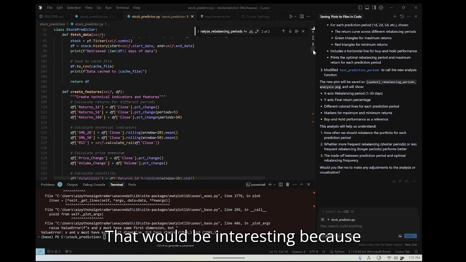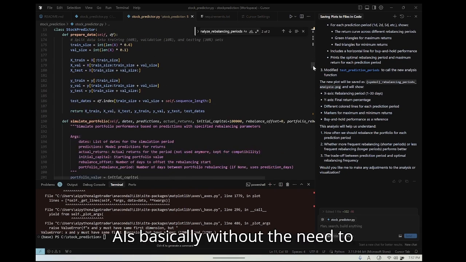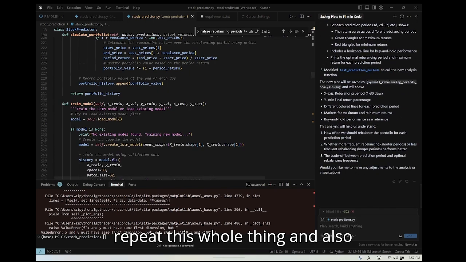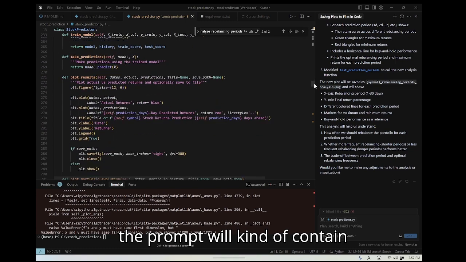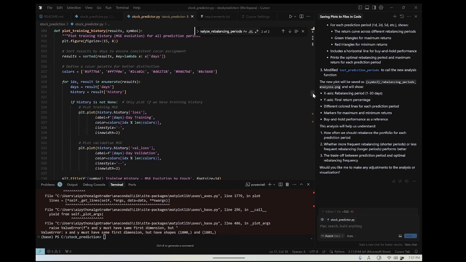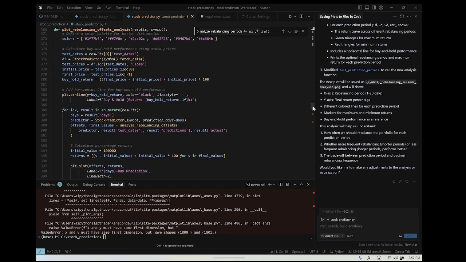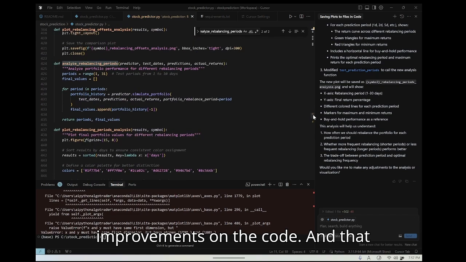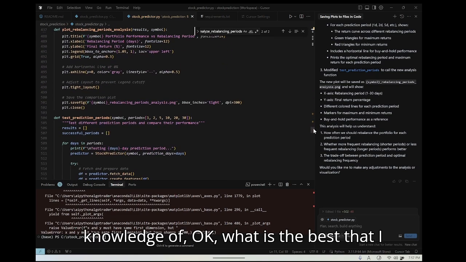That would be interesting because then I could try with other AIs basically without the need to repeat this whole thing. And also, the prompt will contain the knowledge that I now have from trying stuff, repeating, and always completing and making improvements on the code. And that prompt would basically contain the knowledge of, okay, what is the best that I can do.